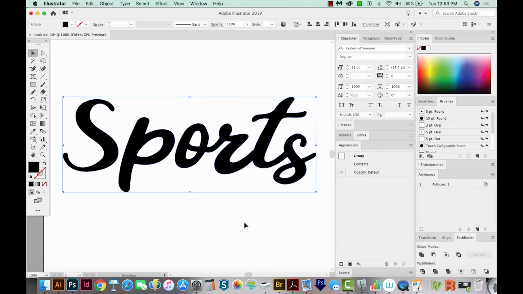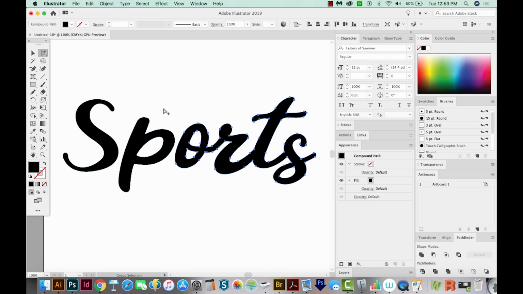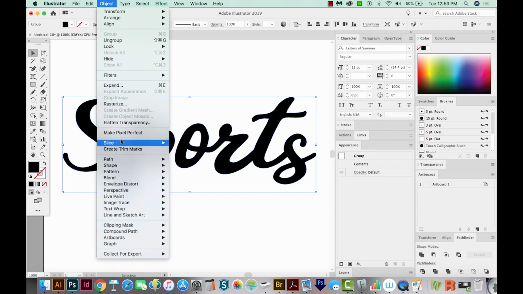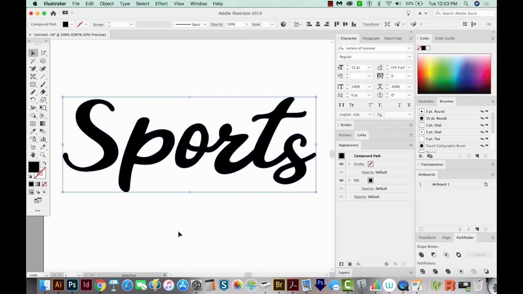What we did in Pathfinder actually will connect everything, but it only makes a group. So these things over here are one piece, this is one piece, and the S is another piece. And if you want these all to be seen by Illustrator or other programs as one piece, you have to do what's called a compound path. And so to do that, we'll come up here to Object, go to Compound Path, and then Make. You can also hit Command 8 on your keyboard or Control 8 on a PC. And that's it. All the text is connected now, and it's just one piece.